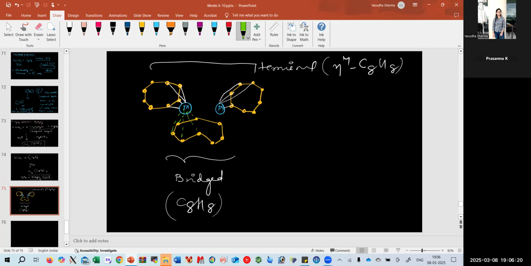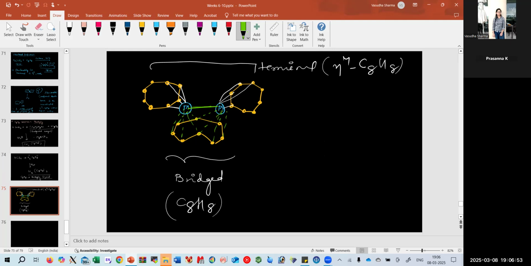and 5 over here. And there would be a bond between the two metal centers. Similarly, on the other side, 1, 2, 3, 4, 5. So here it is taking 5 from here, 1 bond between metal centers, and eta 4 from the terminal bonds. So generally in this particular case, a triple metal-metal bond is considered. If there are 3 metal bonds, that means it is going to have 18 valence electrons.